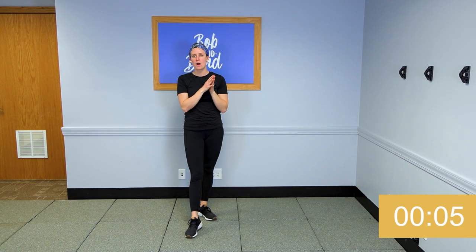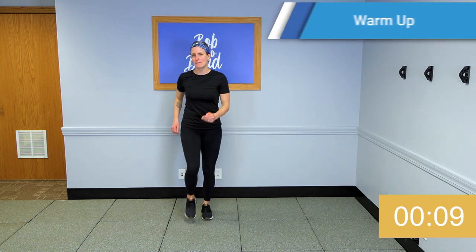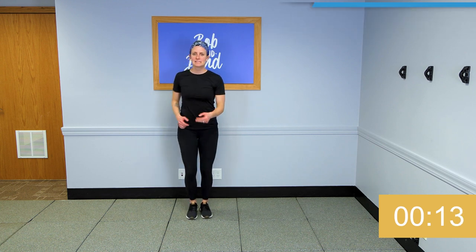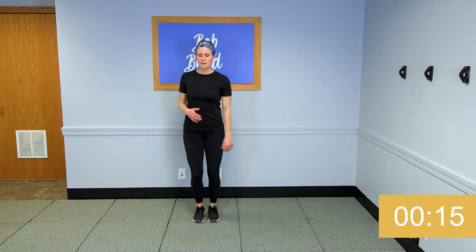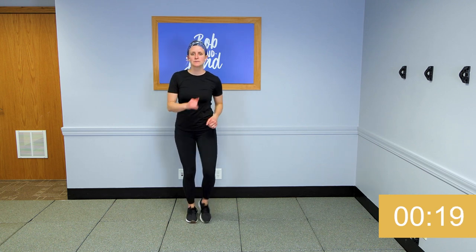No equipment at all that you need. This is going to be a 20-minute basic everyday walking workout. We're going to start with just a nice, easy warm-up, so just stepping in place here. So we'll warm up for a couple minutes before we get into things, so just a little slower pace, going over some of our basic moves that we'll be doing today.